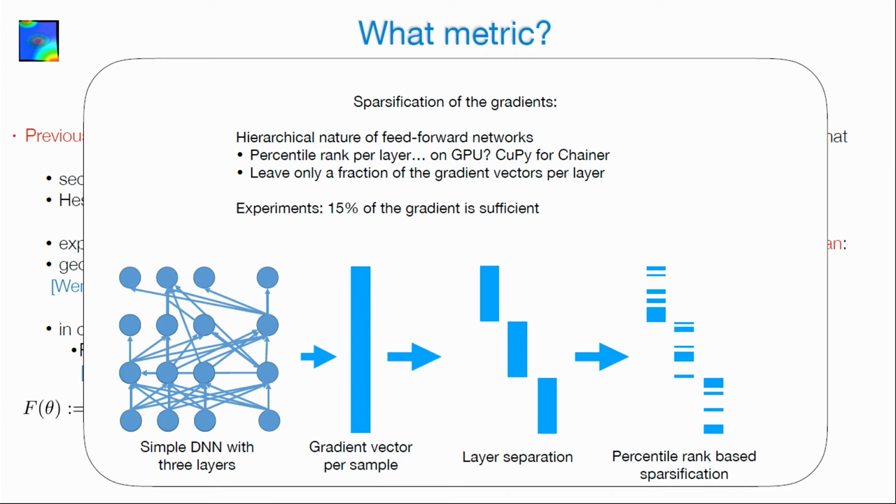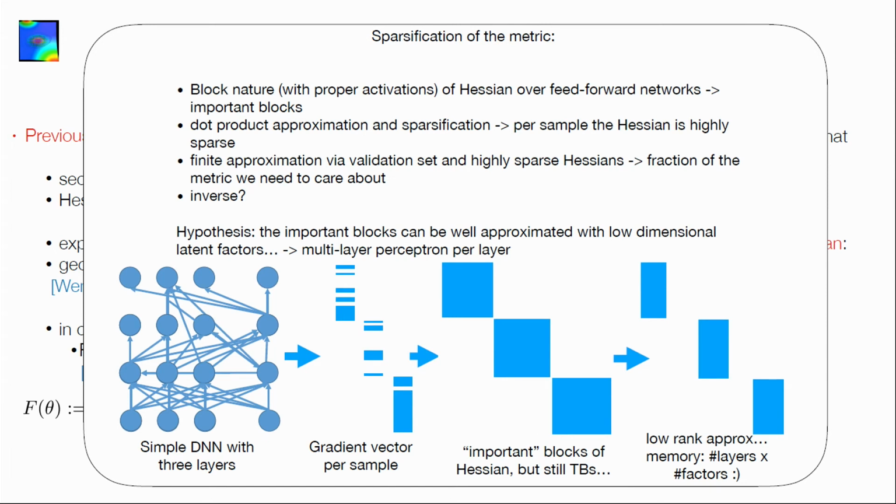Why 15%? Because it worked best. But obviously, it could be more or less based on the original structure. But that's a good start, because after that, we have a sparse vector representation. Based on the sparse vector representation and the structure of the network, if you write down the Hessian of it, you will see that it's very blocky.